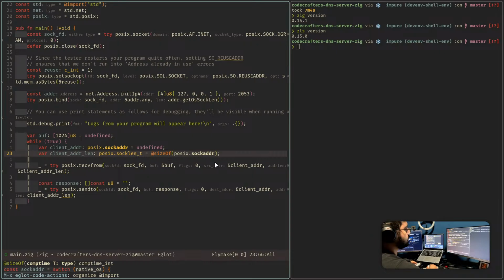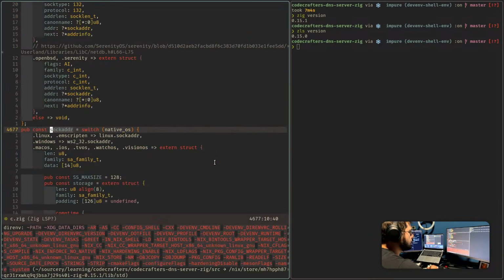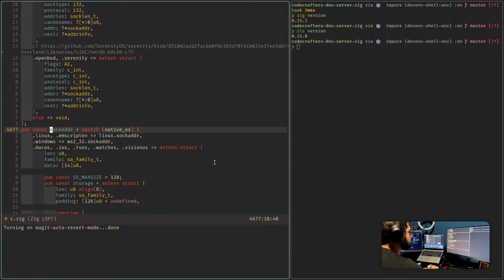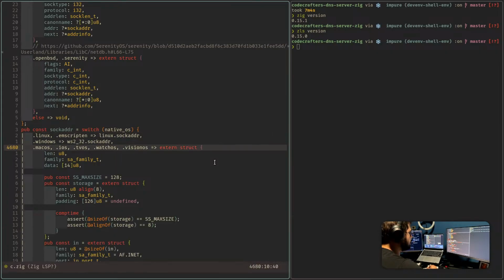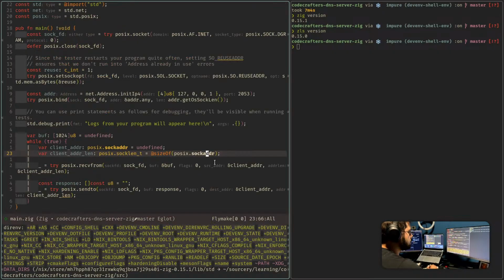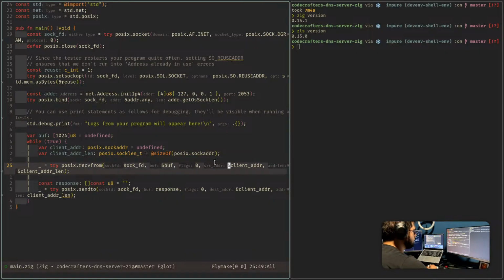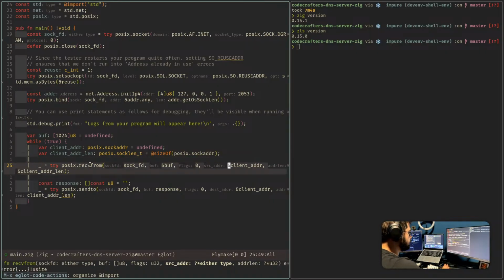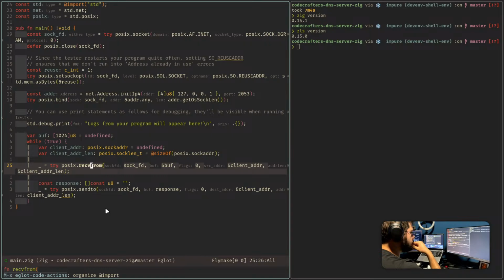Okay. POSIX socket address is a switch statement. Oh, based on the operating system, they are different. Okay. And then receive from this reads bytes inputs basically.